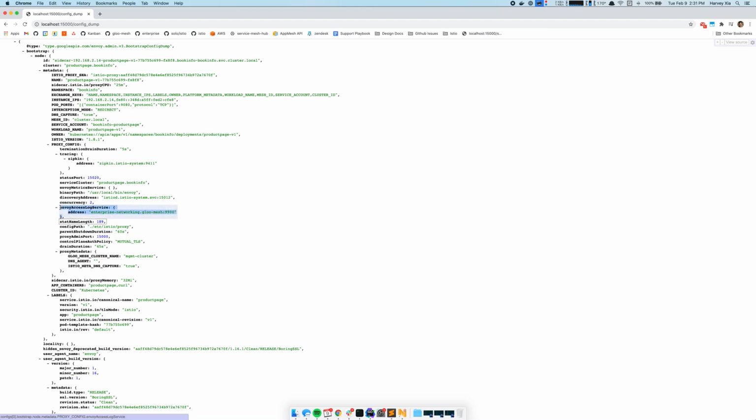With respect to the remote clusters, there's some additional setup that needs to happen on the management cluster side. We have to configure ingress traffic whose host is targeting enterprise networking. We have to create a gateway and a virtual service to make sure that traffic is routed to this pod. Currently that's a manual step, but the hope is that as we improve our Istio install and upgrade story, we can own this for the user and automate a lot of the manual work that they would have to do to enable this access log service right now.